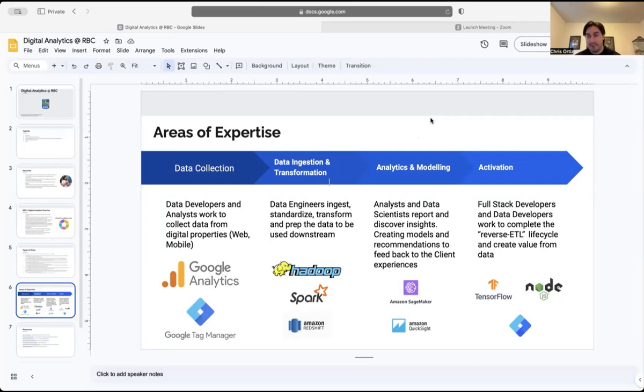Because we are able to, for example, deploy a model that predicts the value of an application that gets submitted, and we can send those signals back to programmatic media, Google Ads. We can tell Google, hey, this type of client, this type of prospect applied, and they went for a higher value product, or they're more likely to go straight through and be approved.